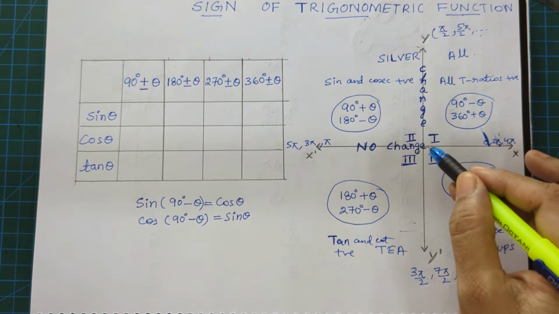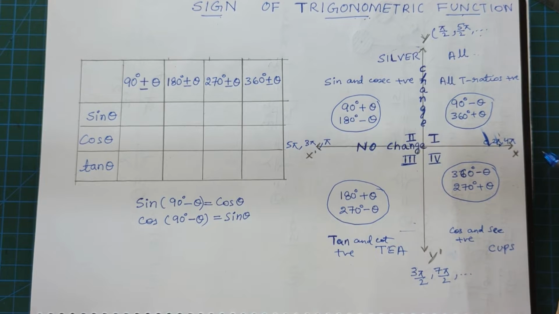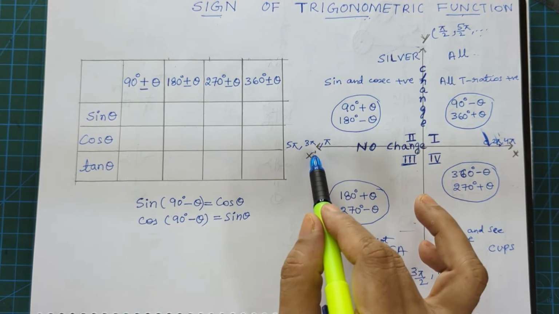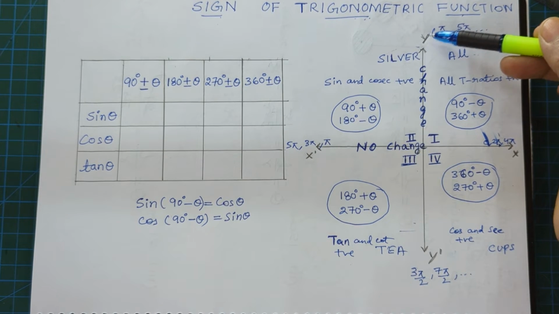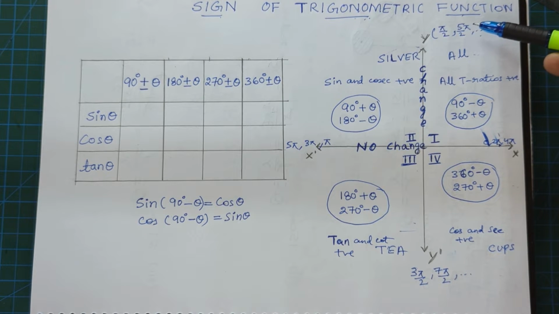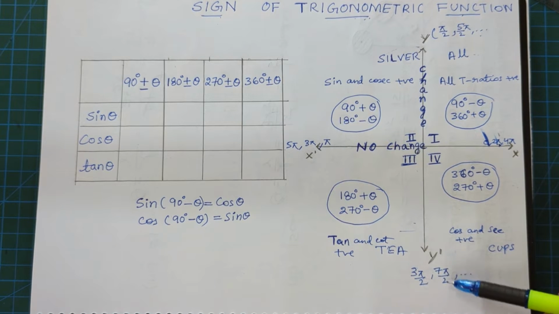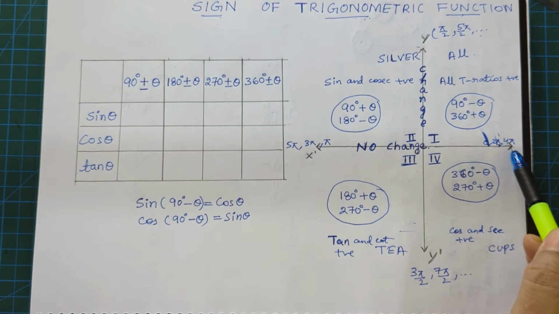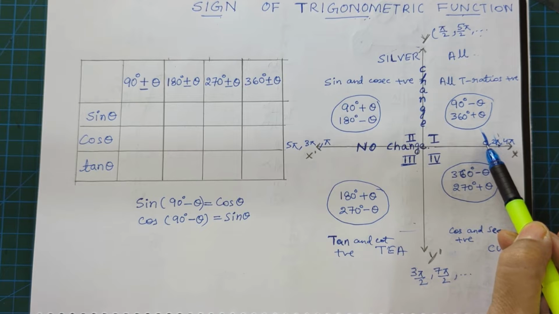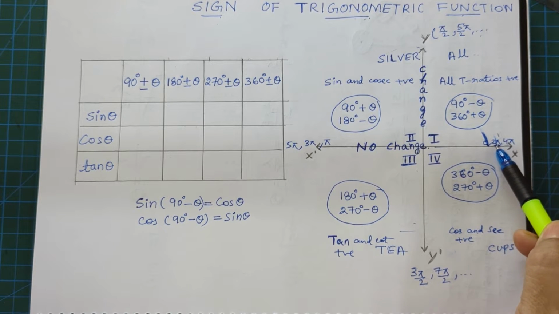So that was information on the axes. Positive x-axis, even multiples of pi; negative x-axis, odd multiples of pi. Positive y-axis, pi by 2, 5 pi by 2 and 9 pi by 2. Negative y-axis, 3 pi by 2, 7 pi by 2, 11 pi by 2, etc. That's first. Next, because this is 0 or 2 pi. 2 pi means 360.